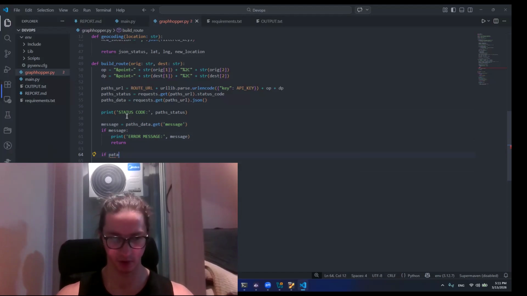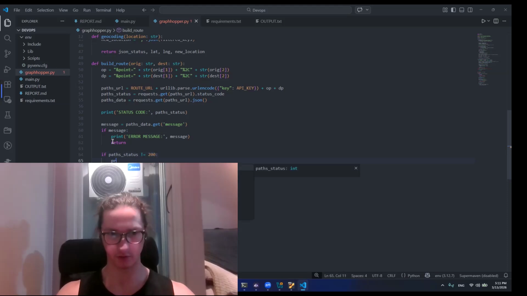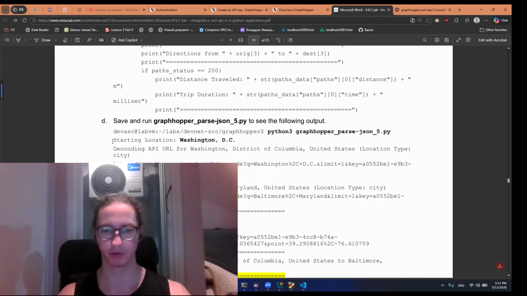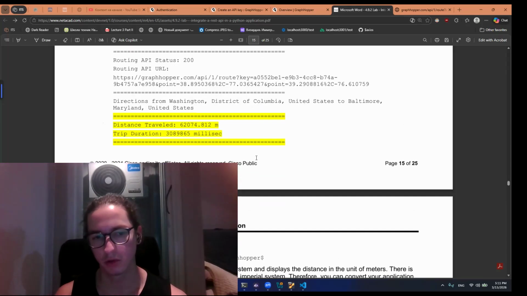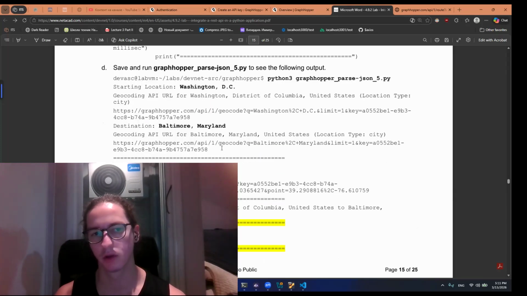If path status is not equal to 200, just return without any words. See the following output: distance traveled, trip duration.